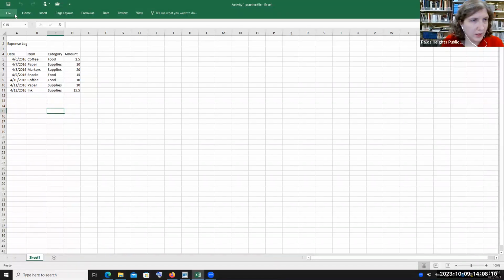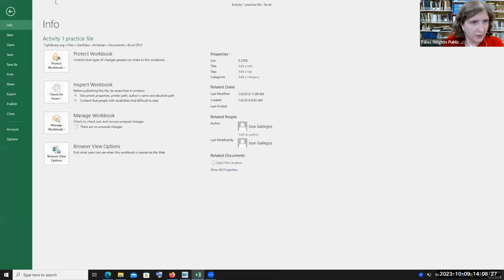So then getting into the different tabs here, you can see there's 1, 2, 3, 4, 5, 6, 7, 8 different tabs. The first one is file. So if I click on it, it's going to give me lots of options, usually for saving it or printing it or sharing it.